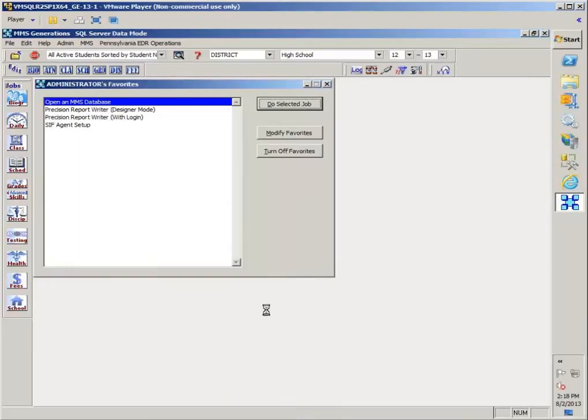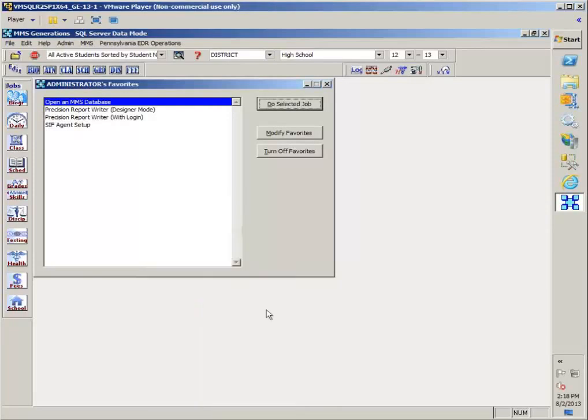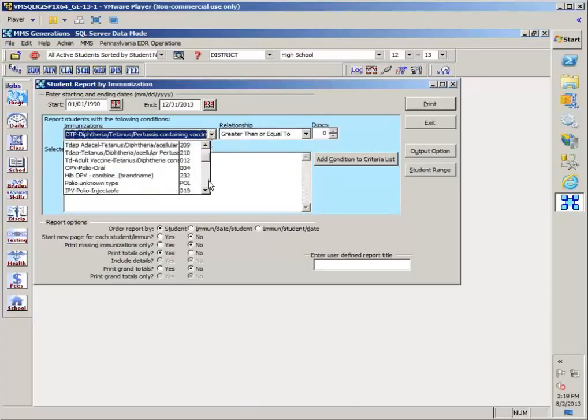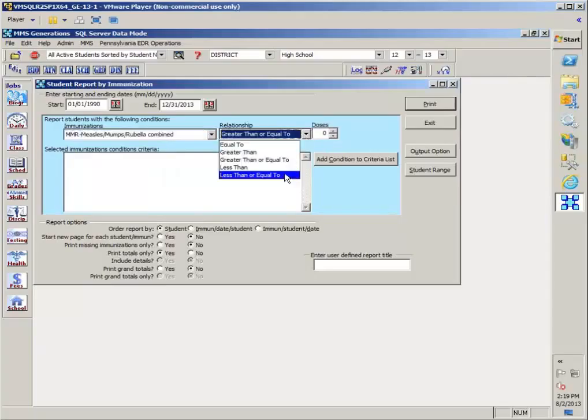Other reports: I could do it just on the record of immunizations, which is how many shots they have had. So I can come in and say, in between 1990 and the end of this year, show me students who have, here's my MMR, less than 2 MMRs.